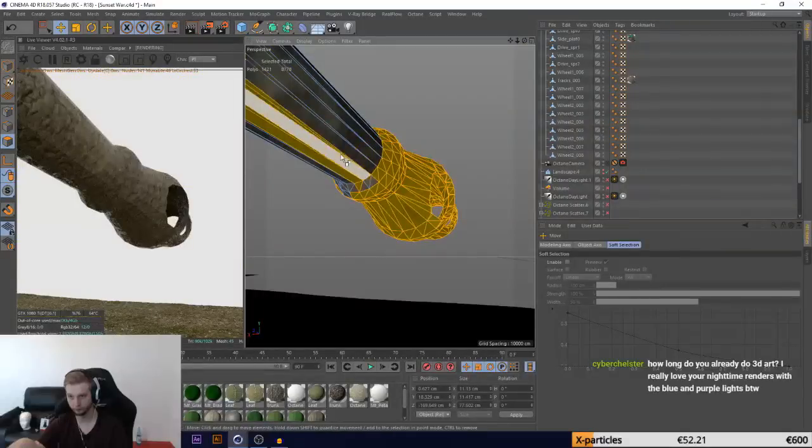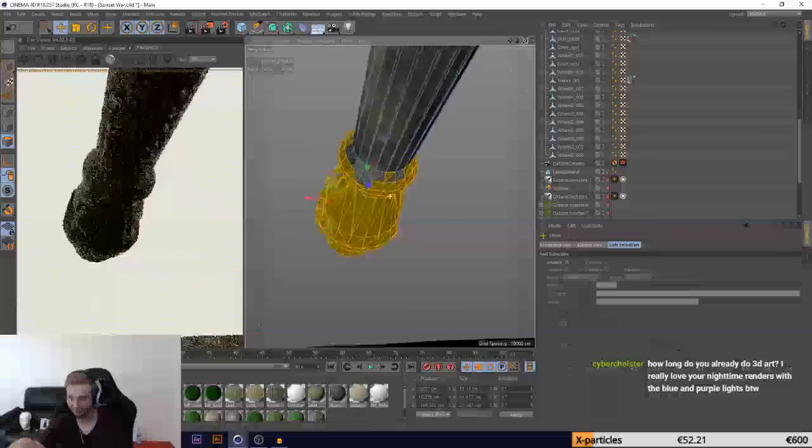Jesus, what am I doing? This topology is so crap.